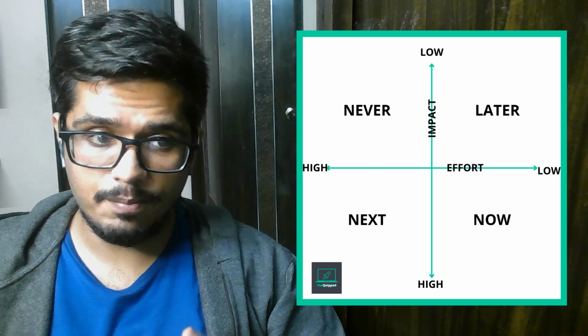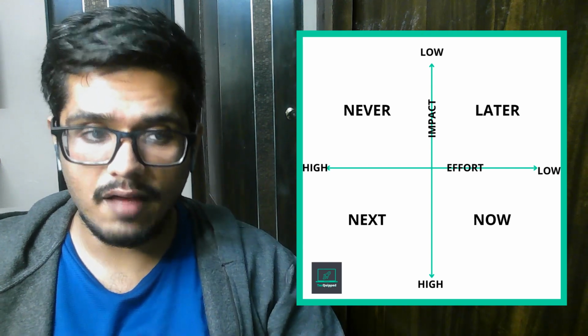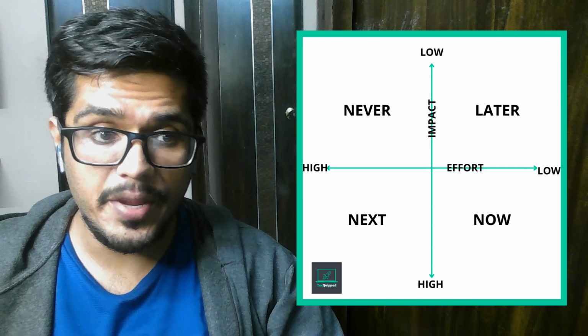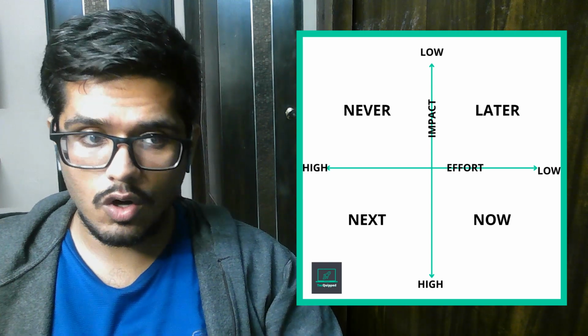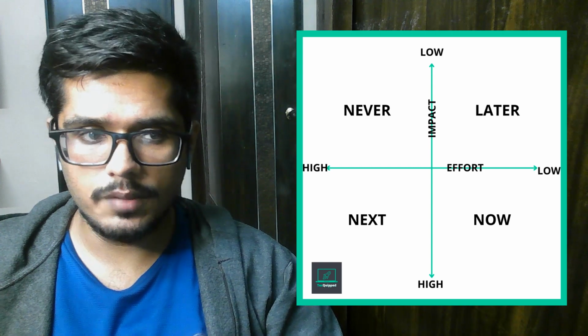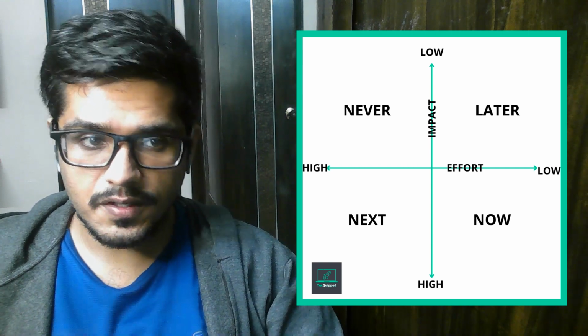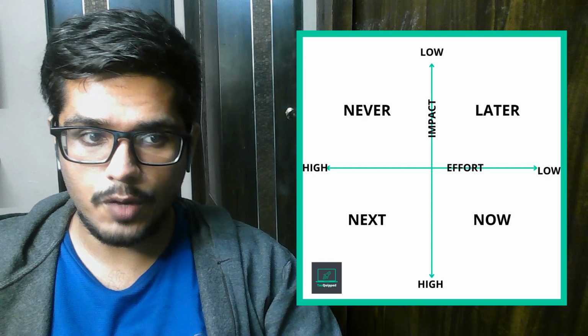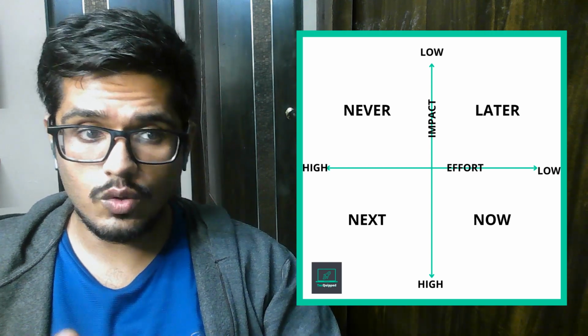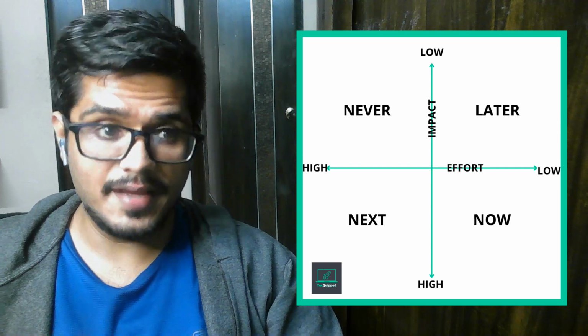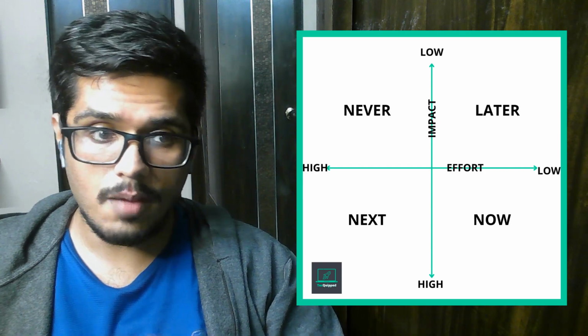Low effort, high impact. These are the things that you should absolutely have in the product and you should pick up immediately, and hence are the things that should be prioritized first. They take very little effort in order to build but bring huge impact on the product. High effort, high impact. There may be certain things that might be non-negotiable in the product. While they may have high impact, they also require a high amount of effort. These are the things that you can pick up next in the product. These may be things like security updates or making the UI more intuitive, etc.